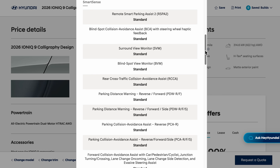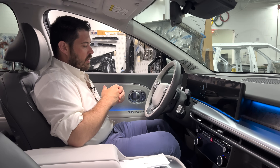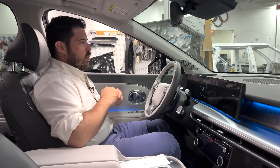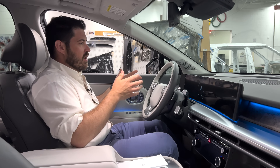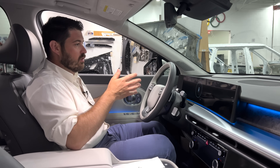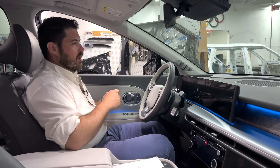This vehicle features a Level 1 ADAS system with most of the features you would expect — lane keeping, lane centering, and adaptive cruise control, which all function reasonably well. The lane keeping works very well on the highway and it's centered without a lot of fuss. Once you get off the highway, the lane centering struggles a little bit more. The vehicle tends to wander a little more side to side — you can feel the steering wheel working to keep the vehicle centered.